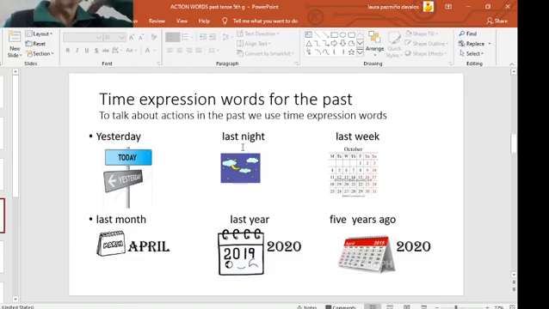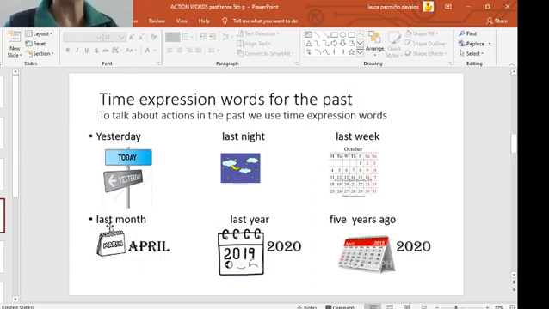Last night. Today is Tuesday, yesterday was Monday. Last night, Monday night is last night. Last week, look at this. Digamos que estamos en esta semana de la mitad. Este es presente. Last week ya pasó. Sería esta, la semana pasada, last week.